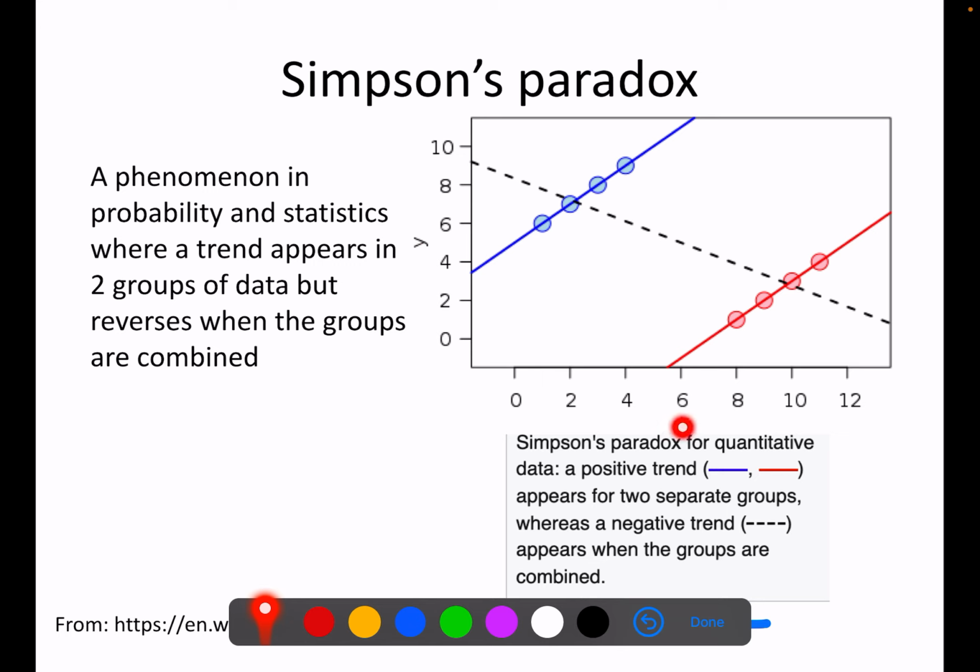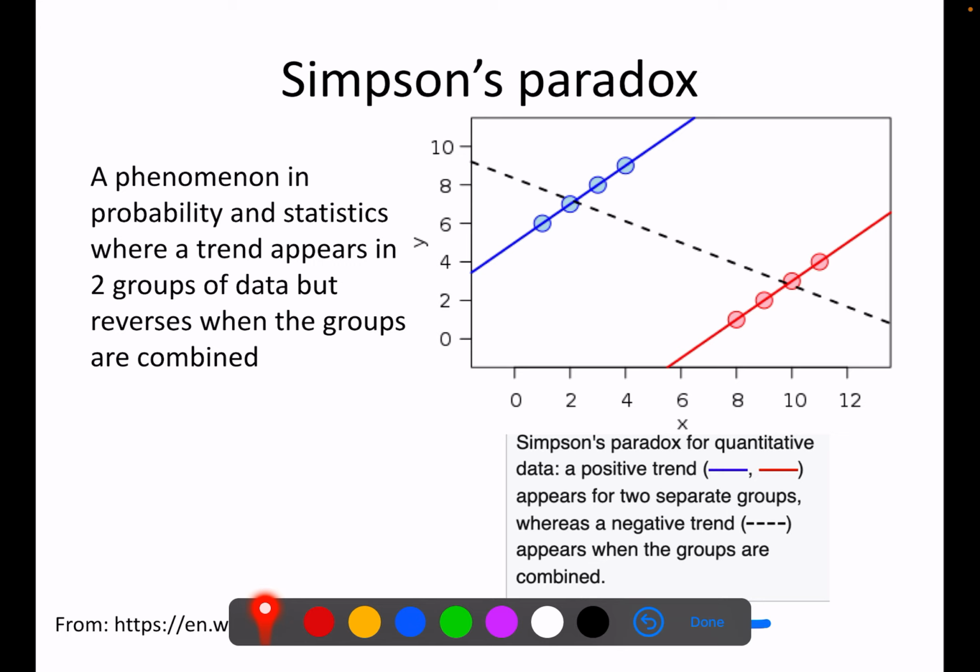Or x can be the dose of a drug that you give to somebody, and y can be how long they live after they are diagnosed, right? So x and y are two different random variables, right? And blue and red are two different populations within our samples, right? So you can think of blue as, for example, older adults who get the vaccine, and red as younger people who get the vaccine, right? So two different classes of the people who are under study, right?